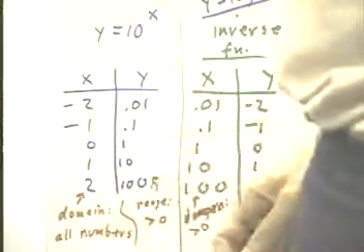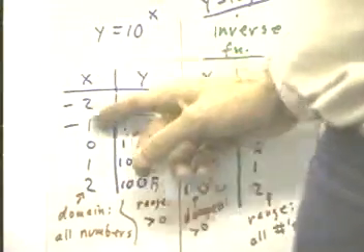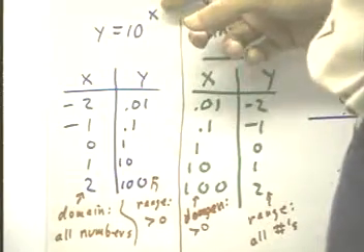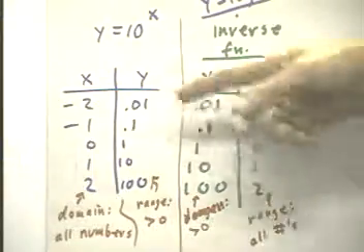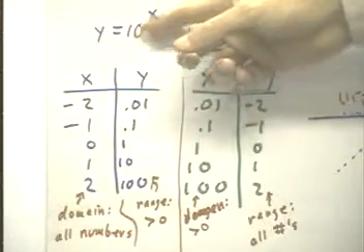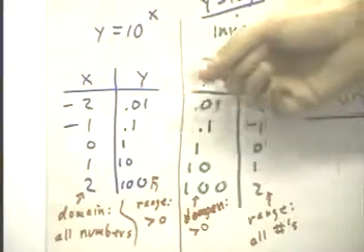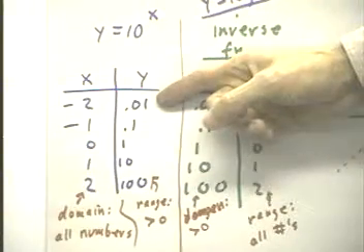The domain of this function, then we say, is all numbers. Domain is all the numbers that you can meaningfully plug into this and get a result. The range is all the numbers you can get out of the function. It should be clear that when you take the reciprocal of any power of 10, it's always going to be positive, but it can be as small as you want it to be.